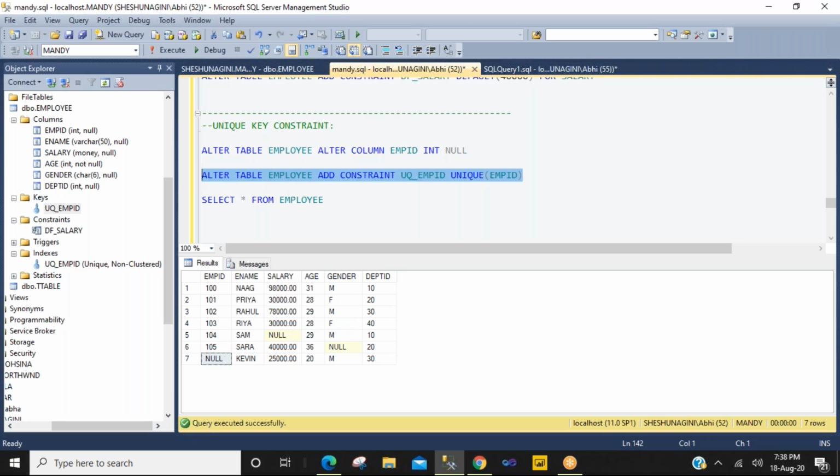Output. This is where we are adding a constraint, right? Once you add a constraint, just refresh the table folder and check. You'll find the name of the constraint in that folder. And to check the functionality, just try to insert the data. I got it. That's it.